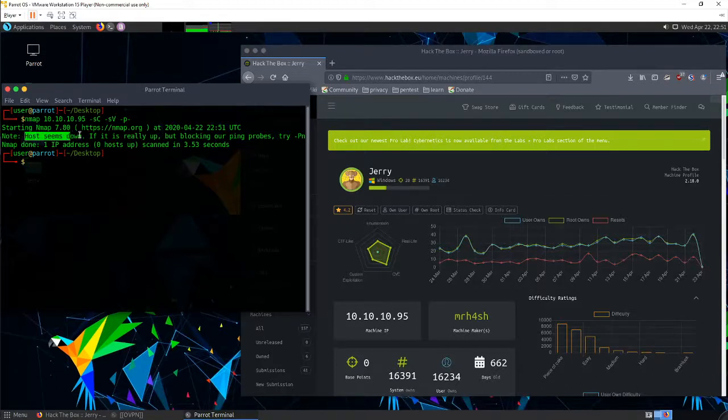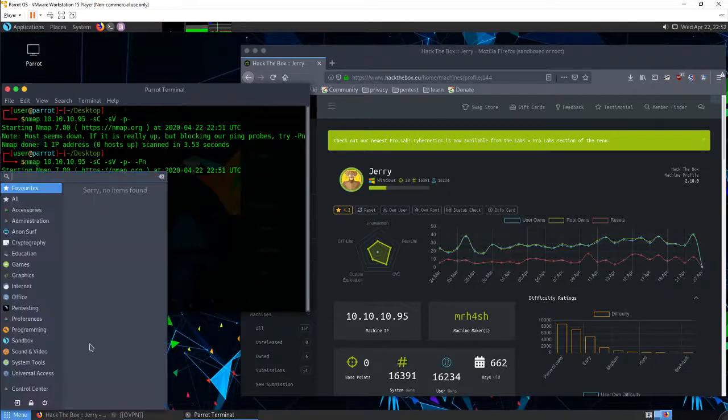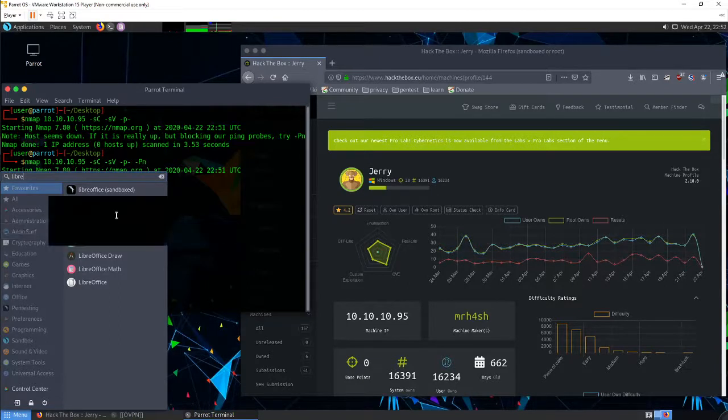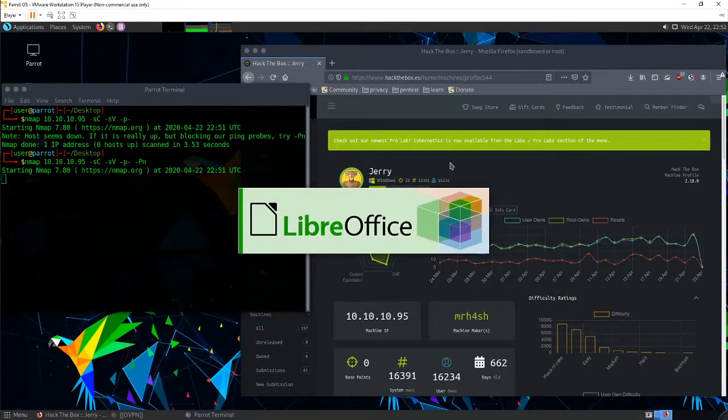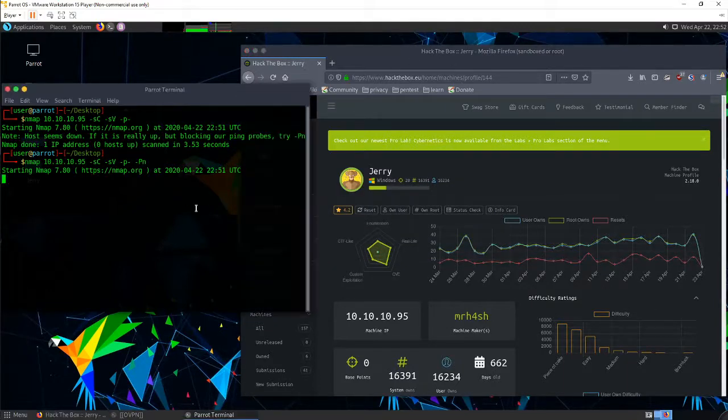So okay, the host is down, so if this happens I'll just drop a -Pn flag so I can continue scanning even if it gets bad feedback from the firewall there. So let me go ahead and open up a report viewer really quick, just so I can write some notes here in a report for myself.